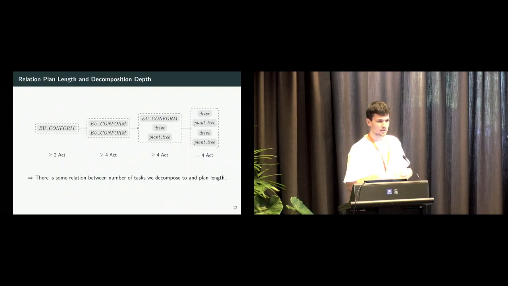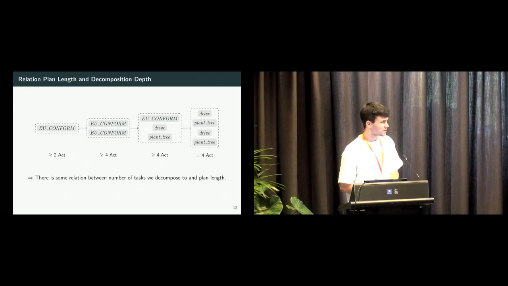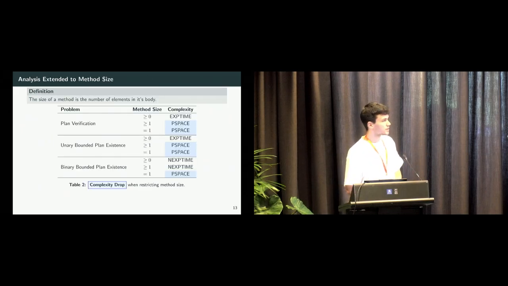But if we look at the structure of our task, one thing we can realize is that because we never delete tasks, actually we know a certain length of our action sequence given by the current size of our task network. And this is because in our example task, we don't delete any compound task, and in the end, we always decompose to these two actions. So we are always increasing the plan length and building this up. So there is some relation between what our methods look like and what the action length is. And so we opted for looking at this instead.